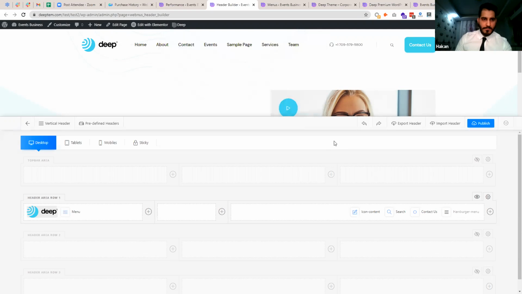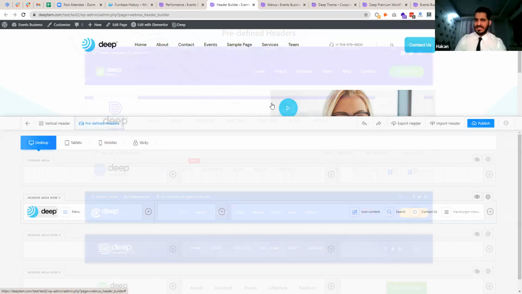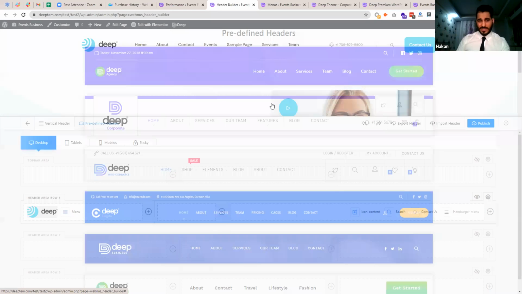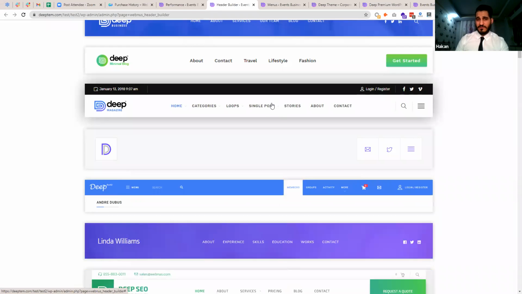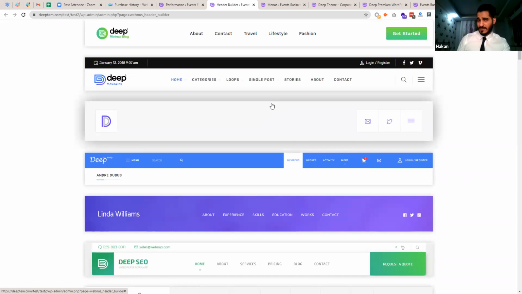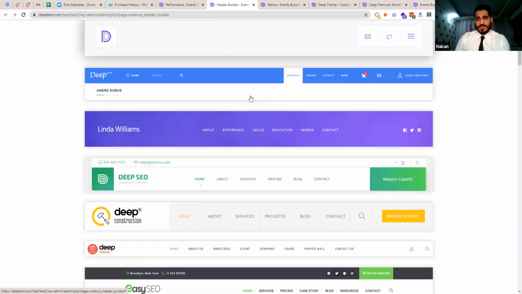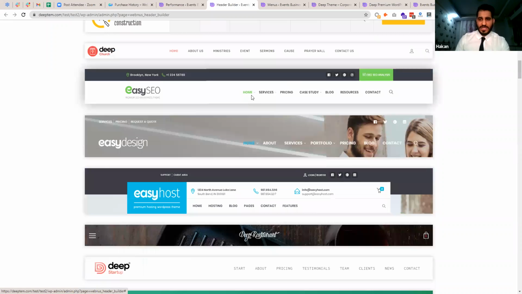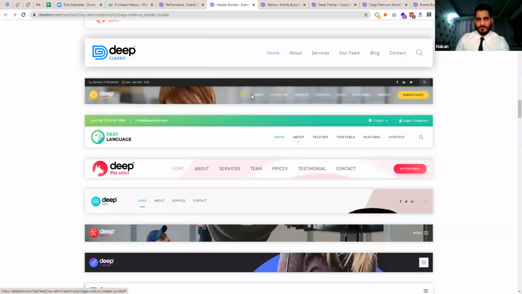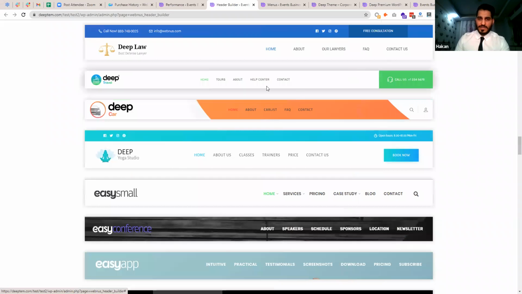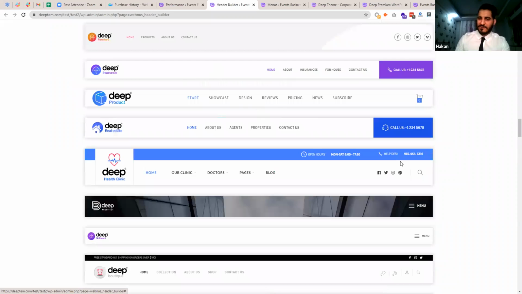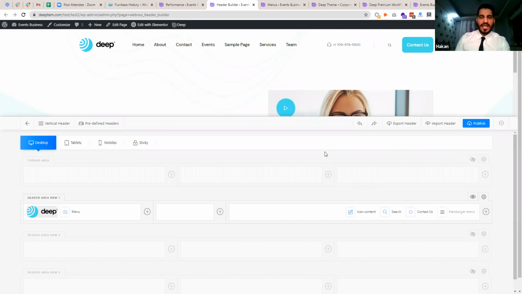So in the end, let me tell you that there are some predefined headers as well in Deep Theme, so you won't have to create any headers. This is the part where I said you won't even need to do a lot of customizing, because if you don't know how to work with Elementor or this header tool, you can simply choose the header you like the most and upload it on your website. You can see that there are a lot of them here. But now I'm not going to choose any because I like my menu itself. It's nice looking. But in the end, you have the export header, import header.